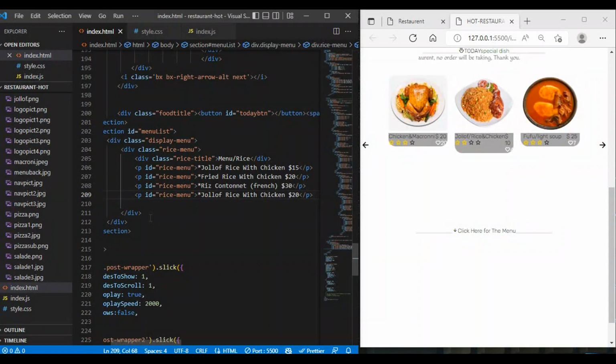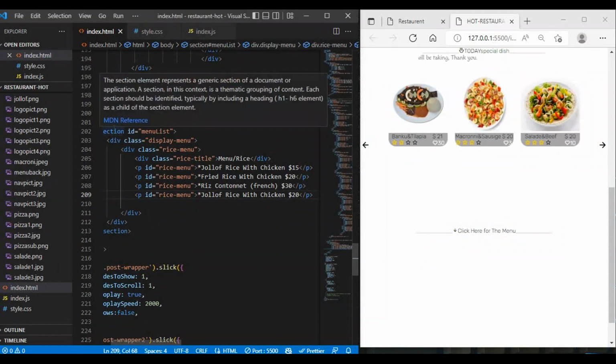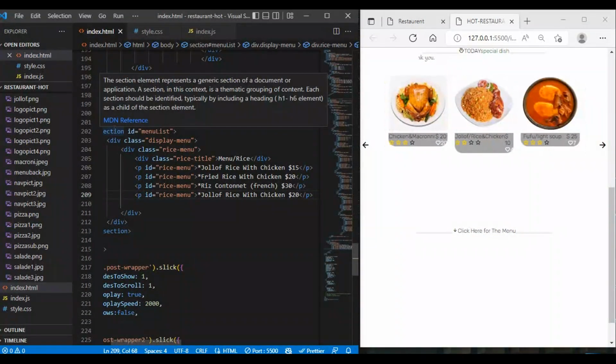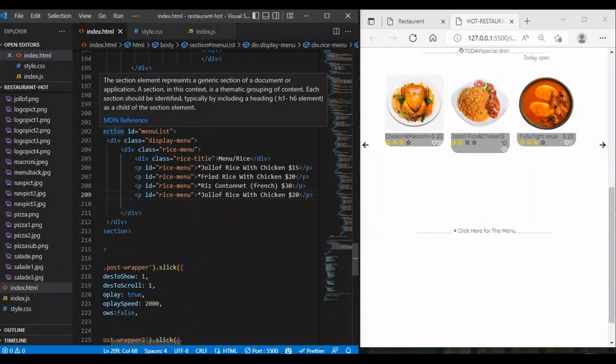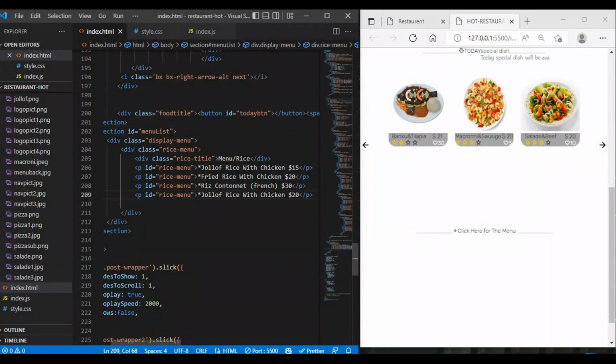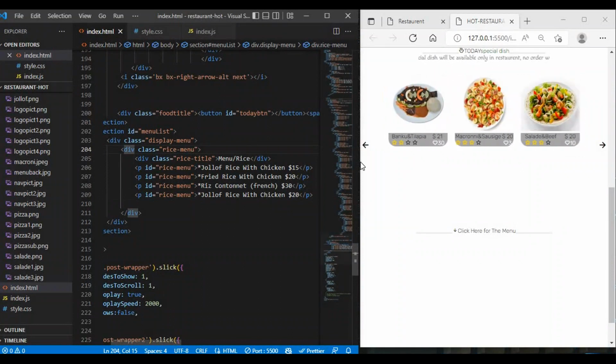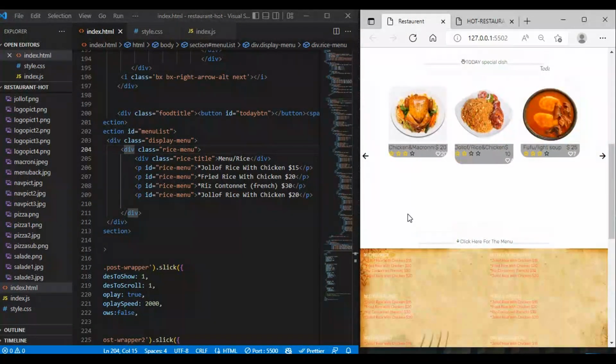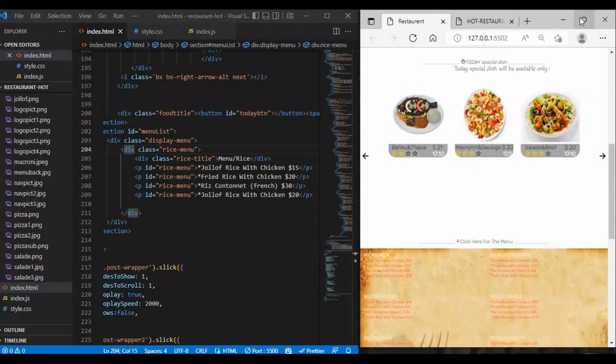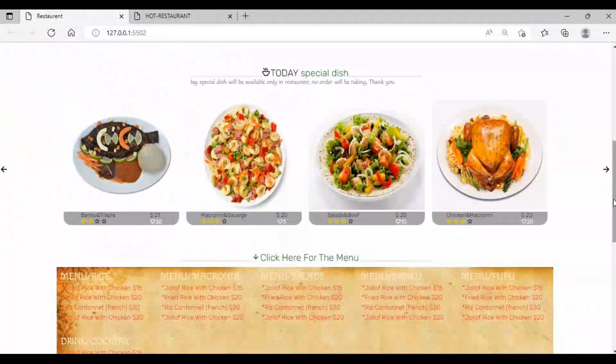We are going to copy the same things from the display menu, from the rice menu here. We are going to copy and paste it 6 times.